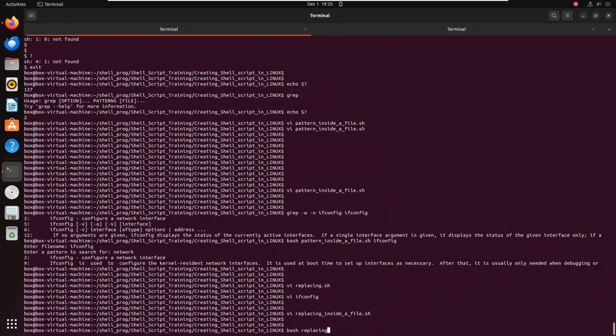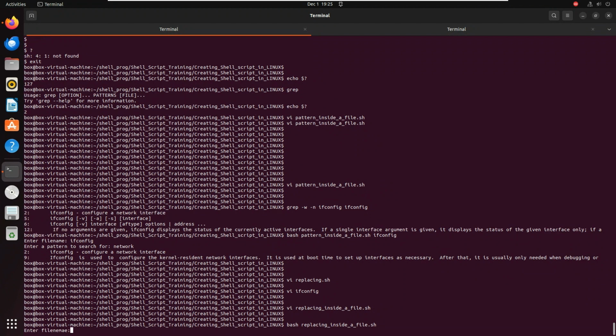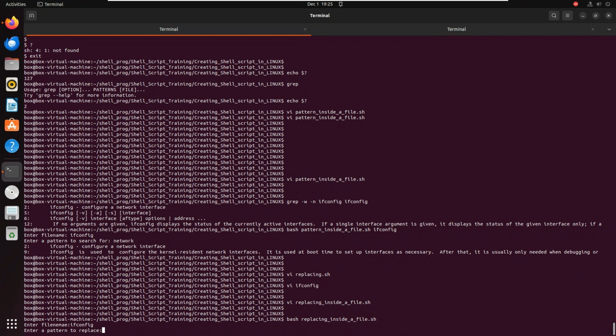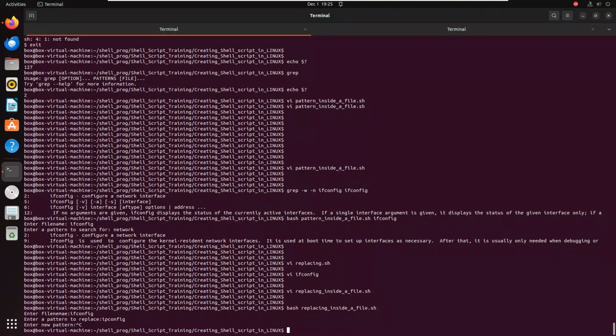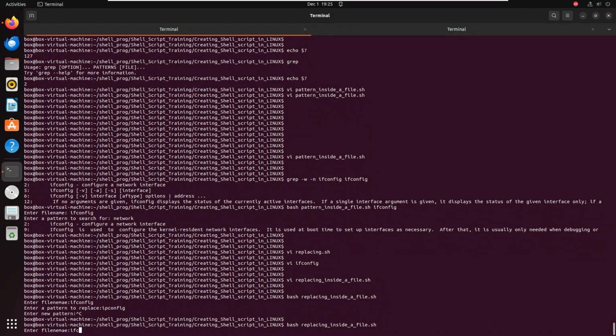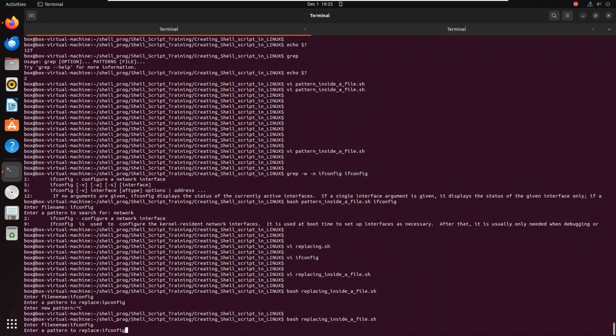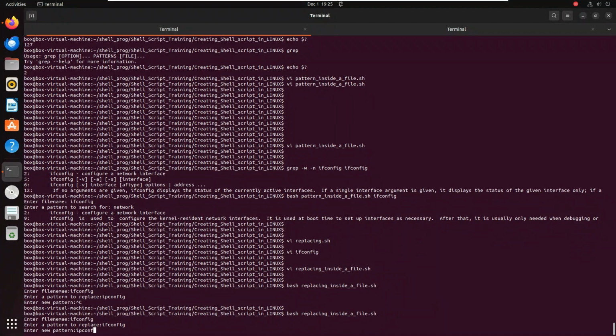So here, inside the file name, ifconfig, ipconfig. Sorry, I'm not doing ifconfig; the pattern I need is ifconfig, and I want to change it with ipconfig.